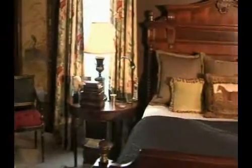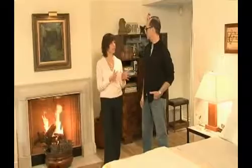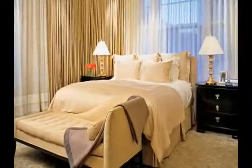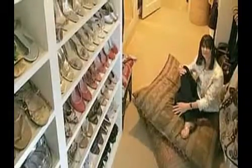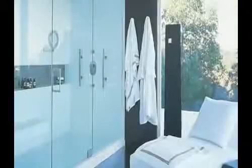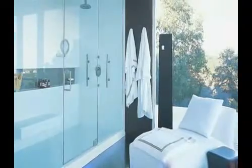And today we're going to ask the question, what are the trends that we are seeing in master bedroom design? People are getting very excited about master suites these days. The trend has gone really from the ensuite to the whole suite, like a hotel suite. So you're finding people want the walk-in closets, not just a walk-in closet, but now they want his and hers walk-in closets. And the same thing with the bathroom. So they want a completely hotel-like suite. Right, and actually getting more and more luxurious.